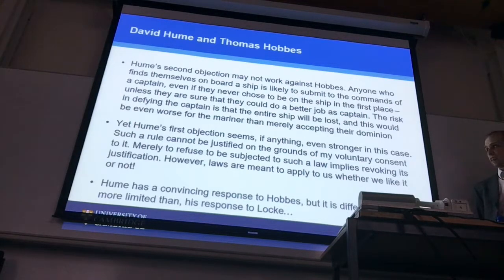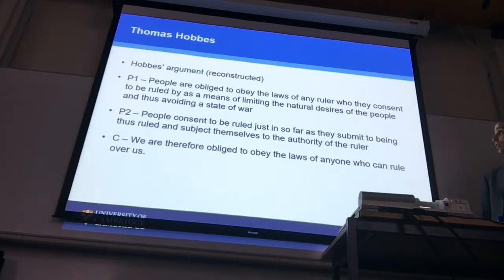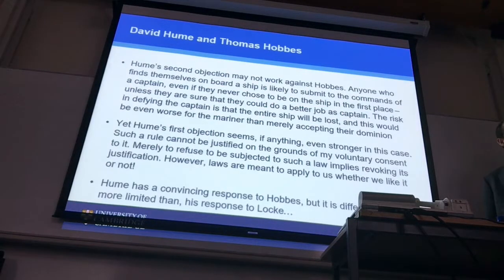What is the additional reason that is supposed to be coming here to imply that we have to obey the law whether we like it or not? Isn't all that Hobbes is really supplying an extra reason for why we might wish to obey the law? So Hume's argument works well. It does defeat Hobbes' argument. It defeats it because it denies the first premise, that people actually give this submission and that this is a reason for being obliged to obey the law come what may. It doesn't seem so telling against the second premise.